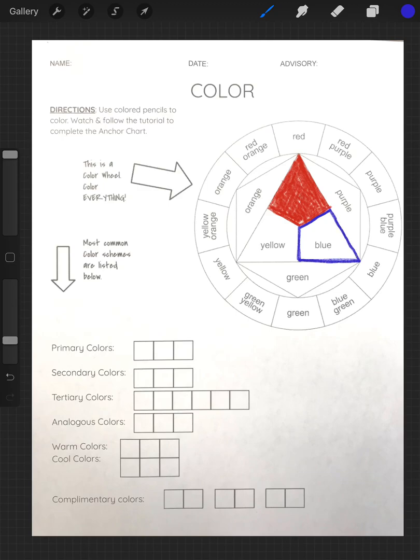I like to make an outline first and then color in the outline. Whatever works for you, though, you can do.